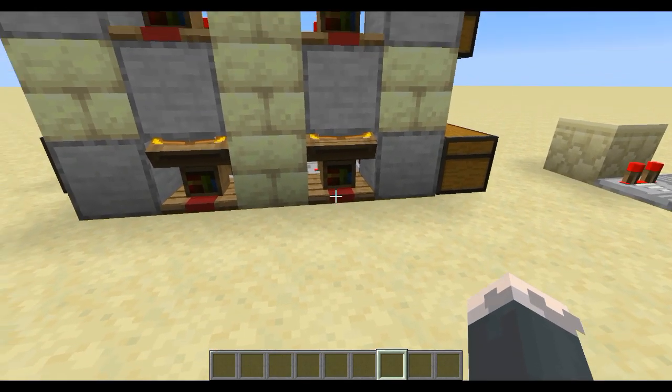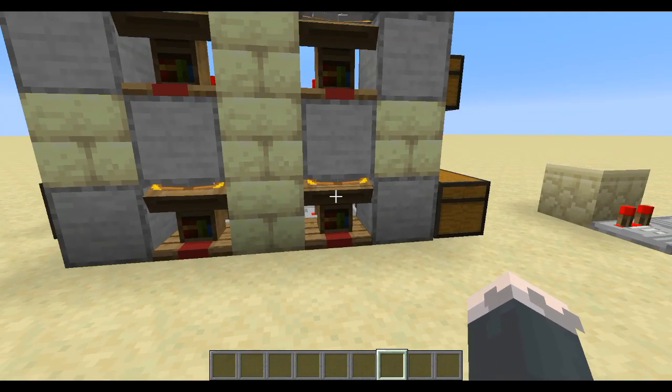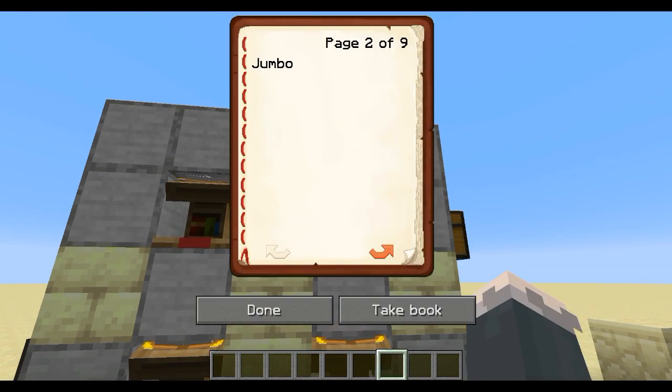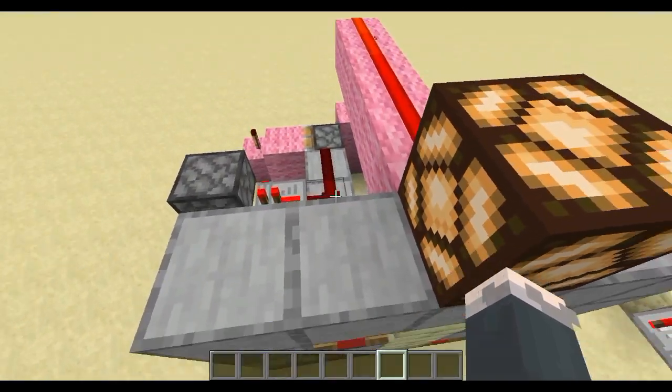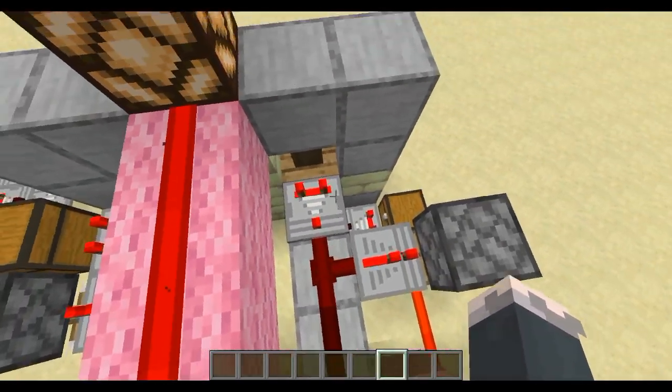No, my friends, it is mustache away. And no matter what we do, if we affect even one of these books, it will not work anymore. Let me explain how this works. When we have a thing in the subtract, well, this is a really bad example.